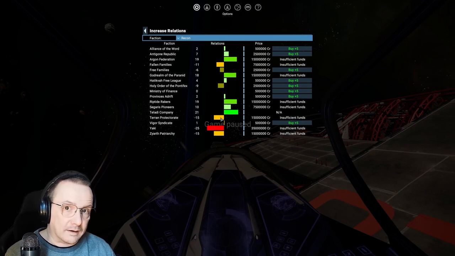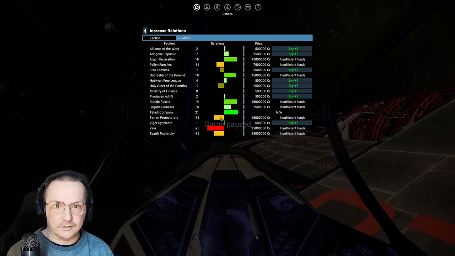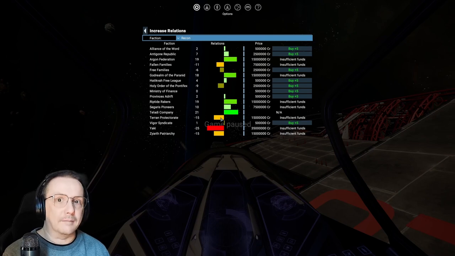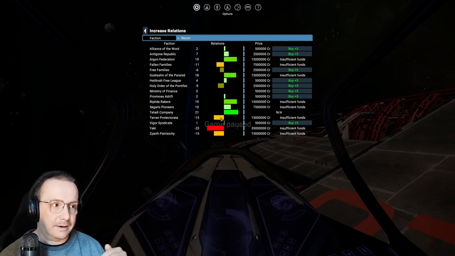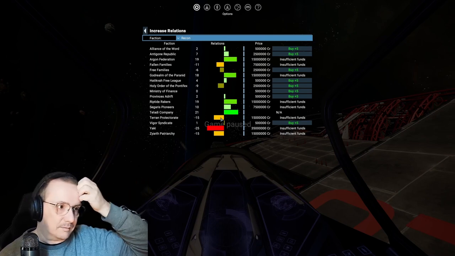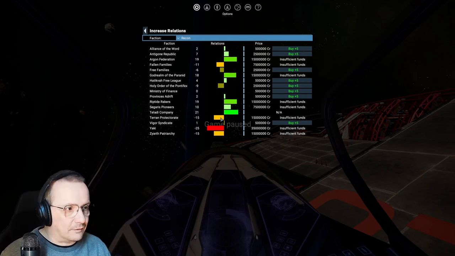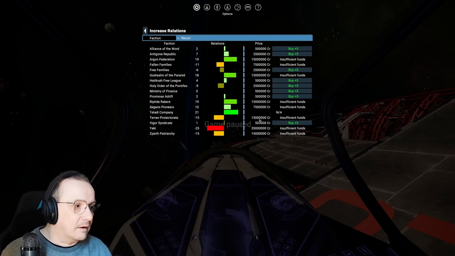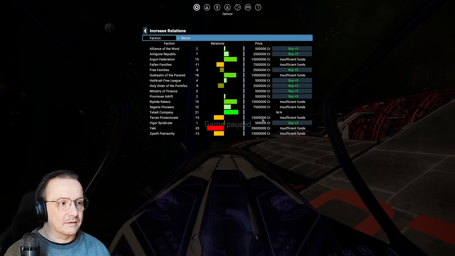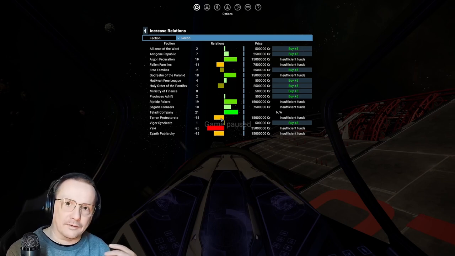And once they let me dock, then I can automate it, because all I have to do at that point is send some traders over to their space and just have them do local trading. And that will automatically grind my reputation up from -10 to whatever it ends up being. But you can't do that until you can dock at their stations. So if I was wealthy at the moment, I could spend 15 million credits to bump my Terran Protectorate standings up to the point where I could dock, and then I wouldn't have to spend all that time grinding.